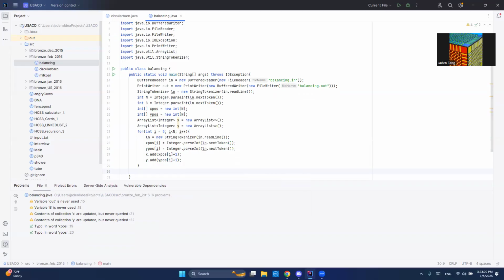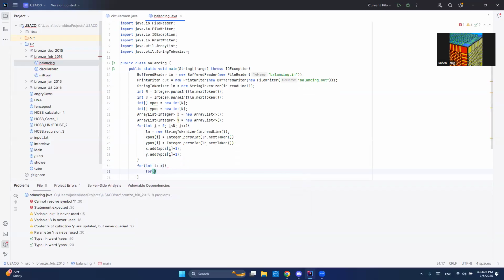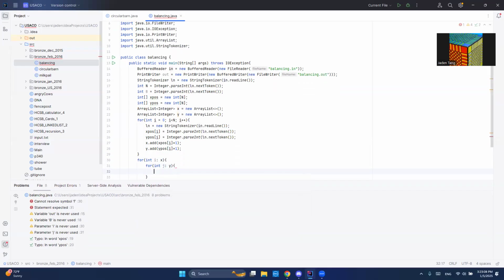Now that we have done that, we can just check. We need to determine the number of cows in each quadrant.